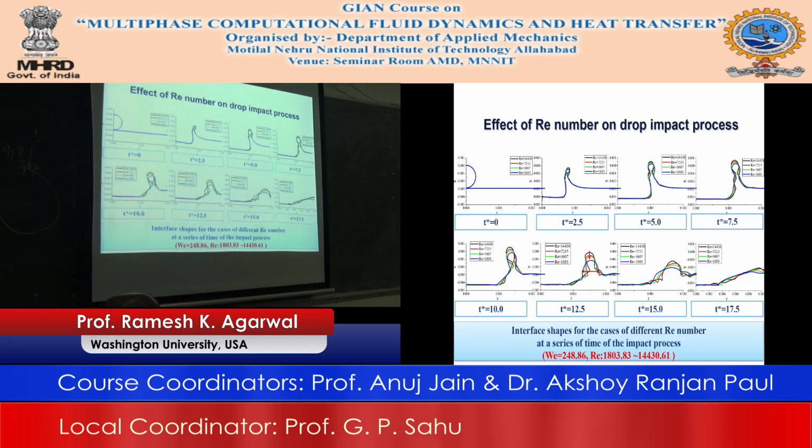So in the evolution of the crown and the physical processes in the impact, the Reynolds number is not playing much role, which means the viscous forces and all that are not playing that much role. But as you will see later, the surface tension pressures are playing a much more important role. So it means that in this flow, surface tension is the king.